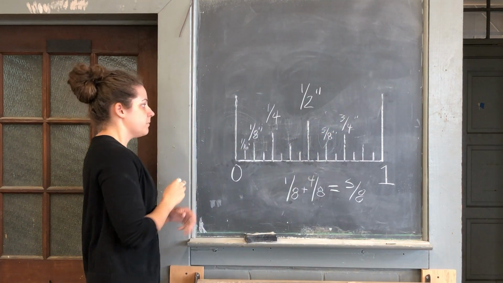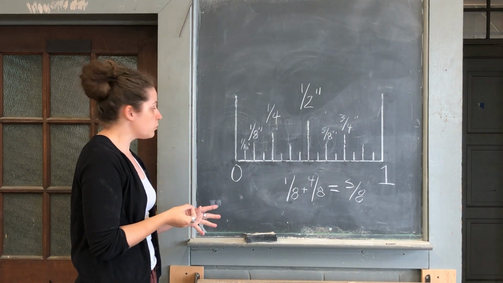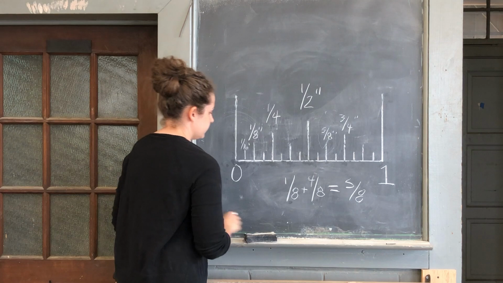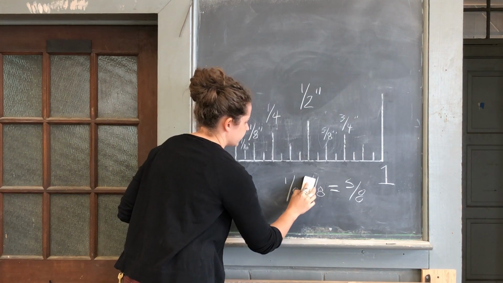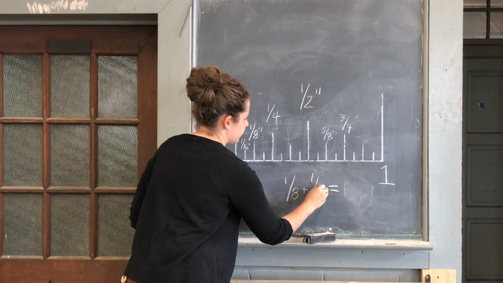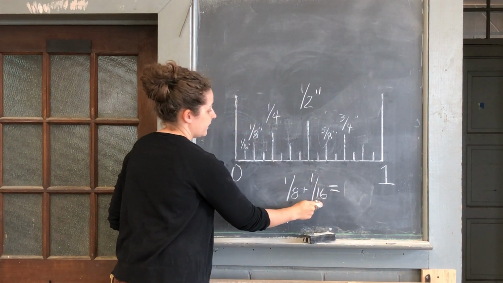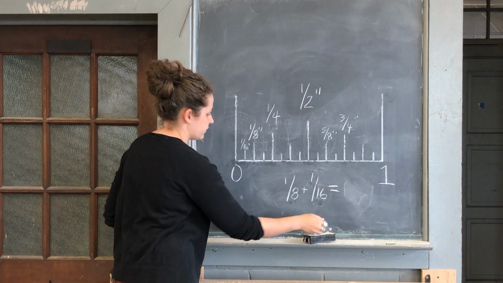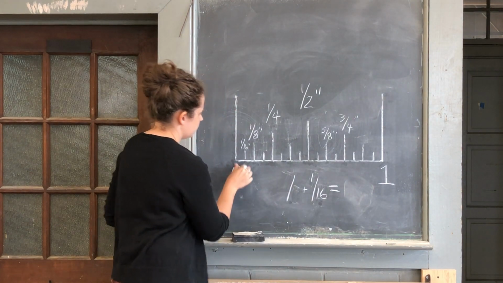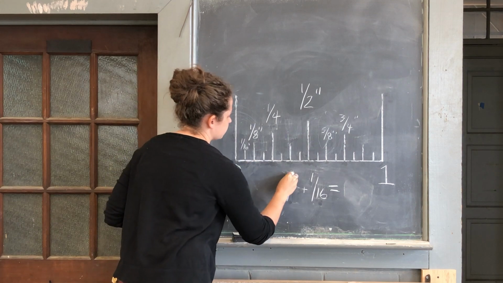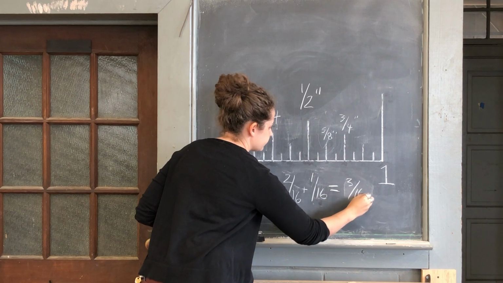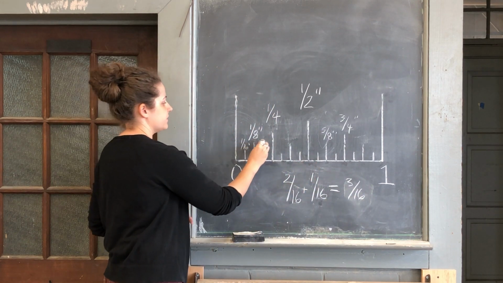That's the bare bones minimum of how to read a ruler. Again, you can do the same principle with 1/16 of an inch increments. If I wanted to do 1/8 plus 1/16, my 1/16 is my highest number, so I'll change this fraction over to represent 1/16. So 2/16 is the same as 1/8. That'll give me 3/16. So right here, 3/16.